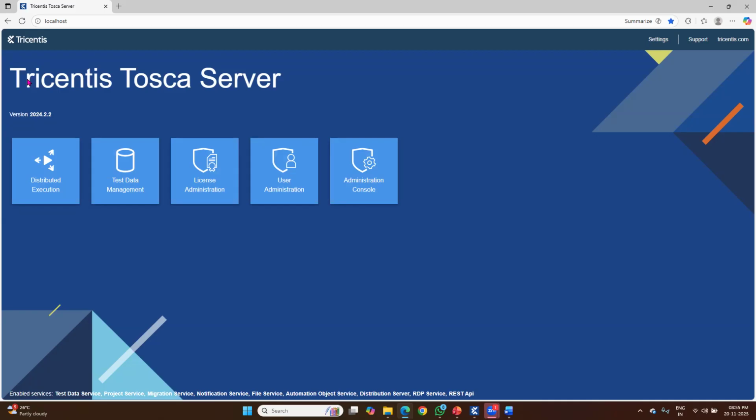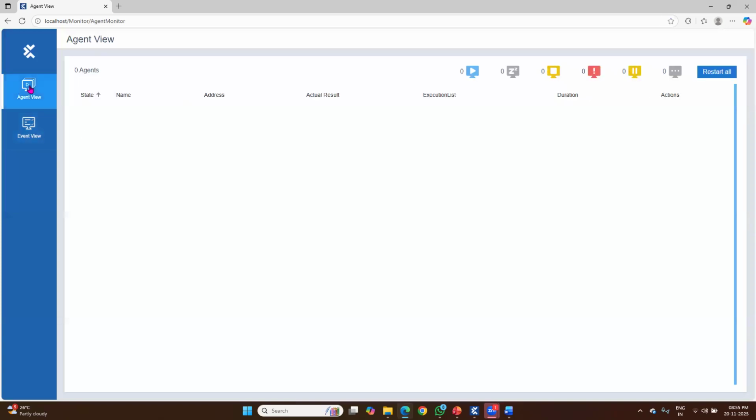Okay. Can you go back to distributed execution? We just discussed the event, and what about the agent section in this agent view? If you have 5 licenses and 25 DEX machines, you will be able to see which event is running on which machine. But in event view, you will not be able to see that. When discussing this, I'll get you the screenshots. Don't worry about that. I'll show you the difference between event view and agent view and what details we get out of both.